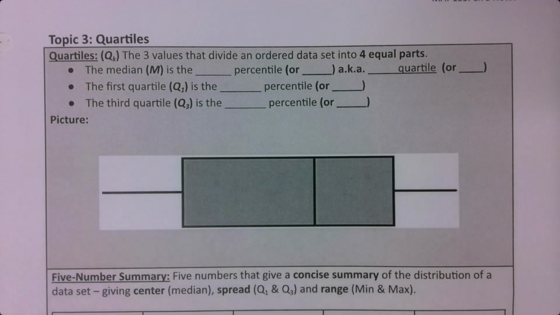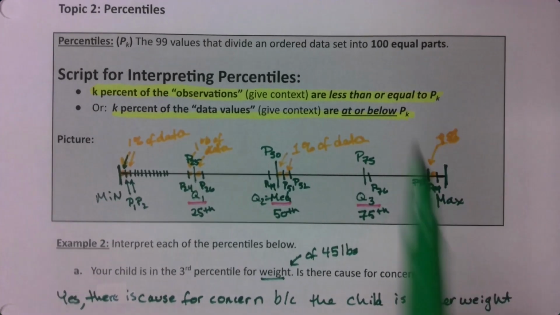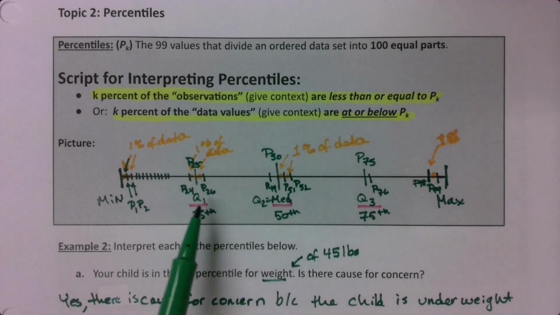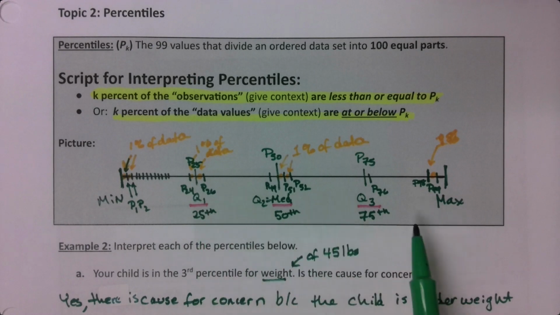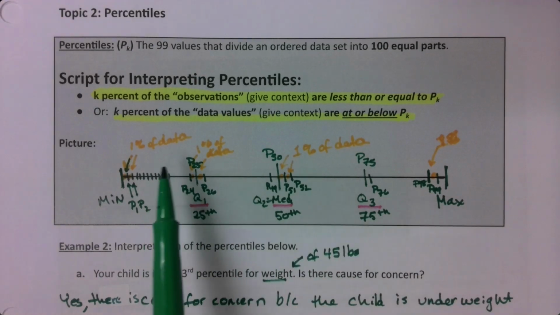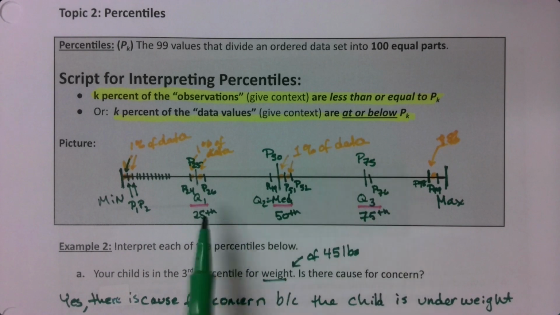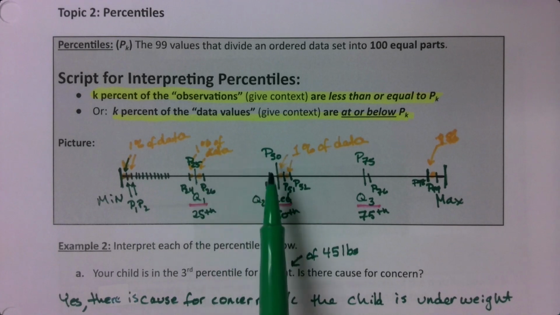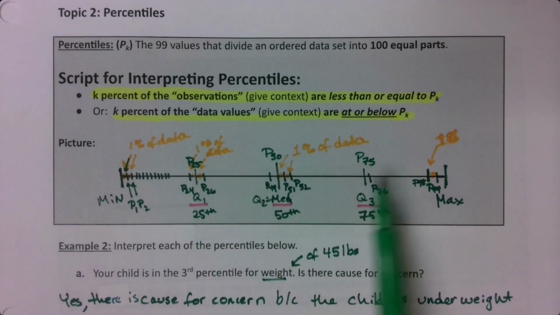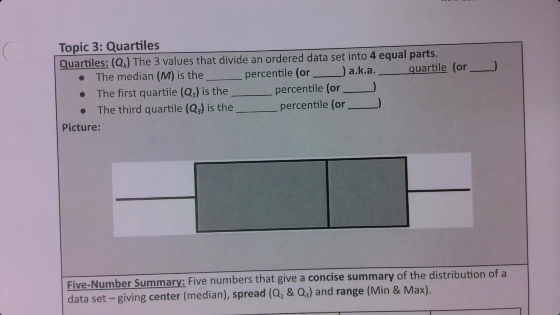We saw a couple pages ago that there are a few percentiles that are so important they have their own names. They're the natural cutoff points for the 25th, 50th, and 75th percentiles. So P25, P50, and P75, which are called the quartiles, right? Because a quarter of the data is below this one, another quarter is between these two, another quarter is between these two, and then the last quarter. So those are called the quartiles.